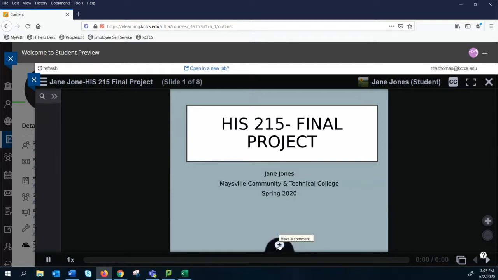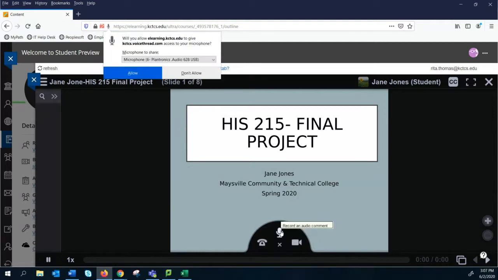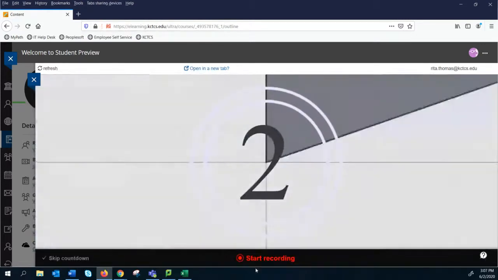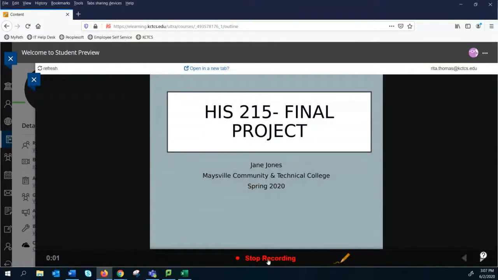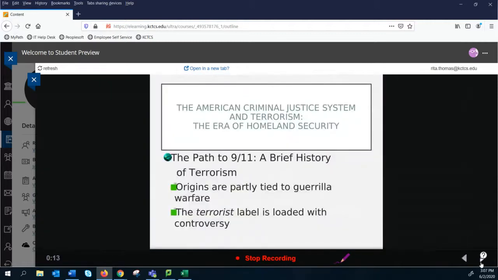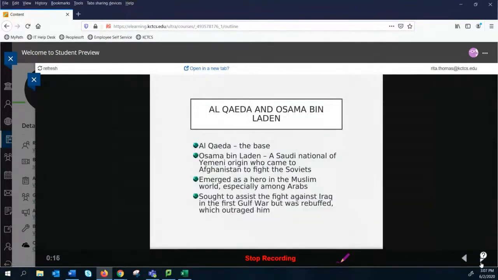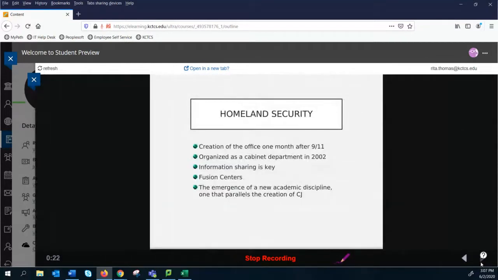So we're going to demonstrate the use of the microphone. And if you use the microphone or the video camera, your web browser is going to prompt you to ask for permission to access the program. So we'll click Allow, and a countdown will begin. Jane will start her introduction to her project. As she moves through her slides, if she needs to annotate anything, she can do so. We'll move on to the next slide by clicking this arrow for advancement. And as we work all the way through all 8 slides, we'll be commenting and narrating the relevant information. Once she's finished, she'll click Stop.